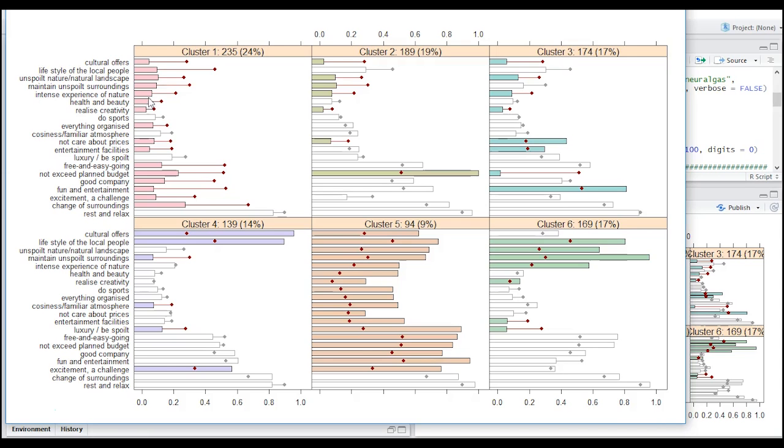It's a marker variable if the difference between the population average and the cluster average is more than 25 percentage points, or if the relative difference between the population average and the cluster average is more than 50%. So we have an absolute and a relative criterion. If either of the two is fulfilled, then a variable qualifies as a marker variable and is put in color.